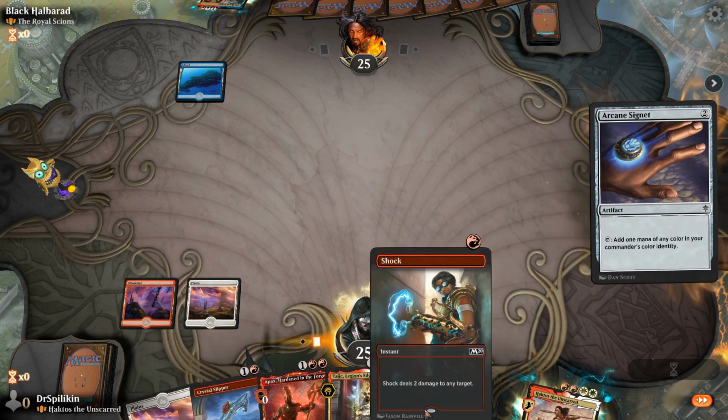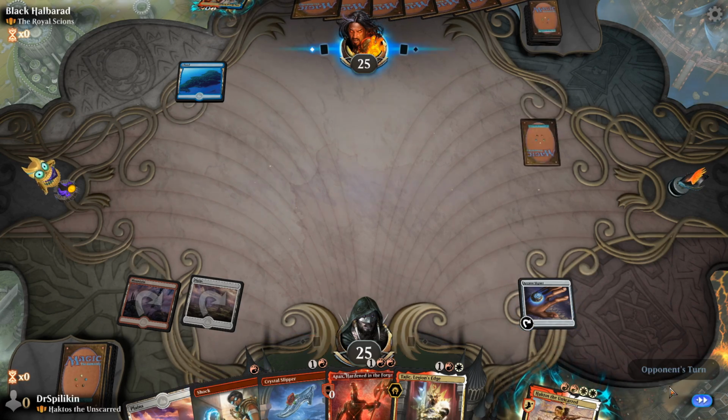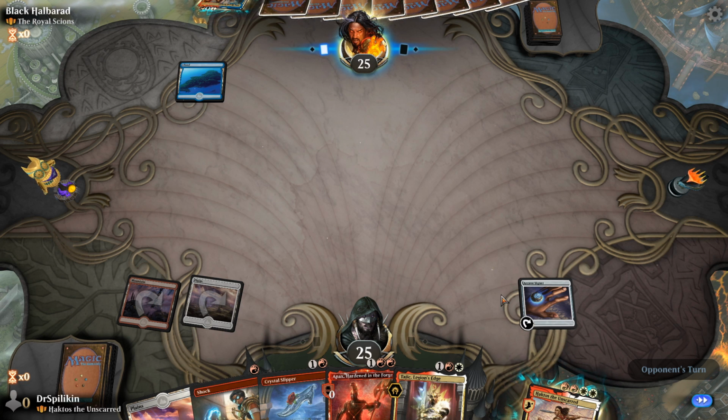All right, I actually am going to go for the Arcane Signet here. Boost us up to good, healthy 3 mana and then 4 on our next turn. We can go Anax if we want to. We can go Tajik if we want to. It'll honestly depend on what our opponent plays here.